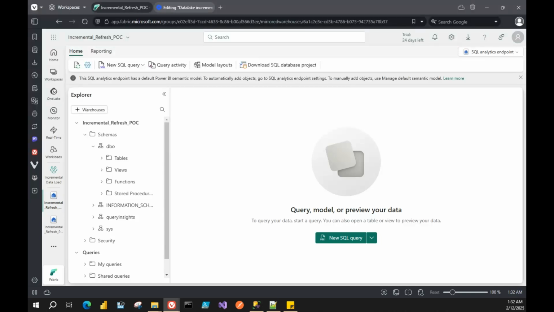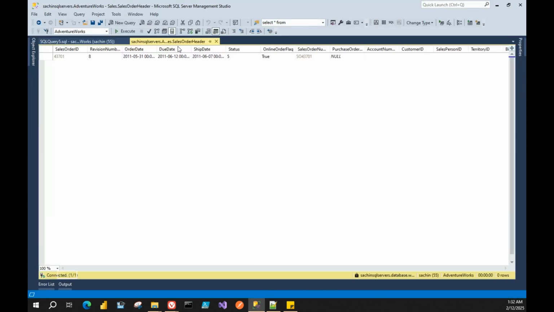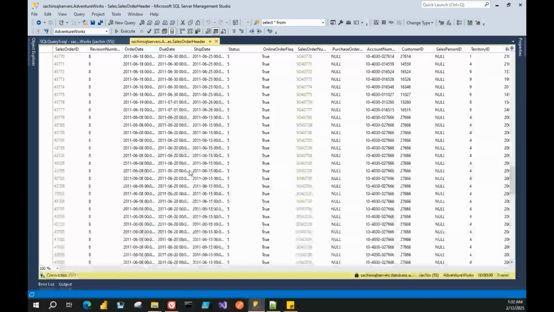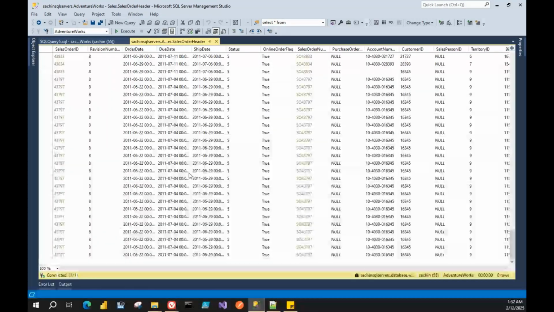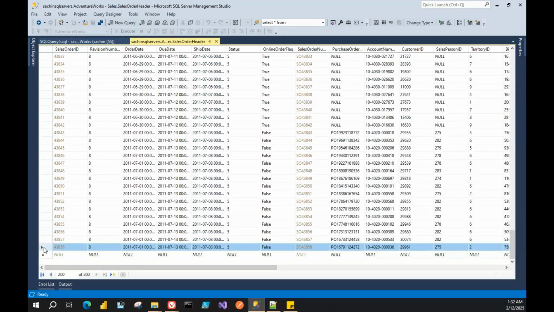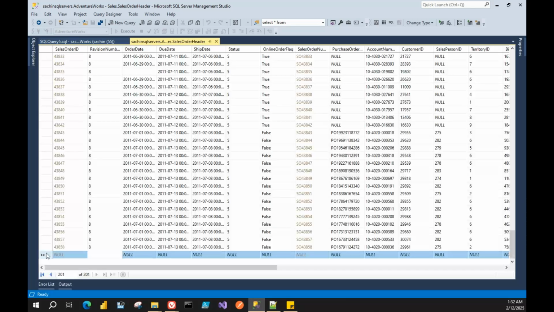So in the previous video, I showed how the incremental updates can be moved from Azure SQL DB to the lakehouse using Dataflow Gen2, but I missed showing how the insert would be handled by the process. So what I'm going to do is insert a new row into the source table, which is our sales order header. I can do that by just copying one of the existing rows and changing the values in the columns. I'll copy this and paste it here.